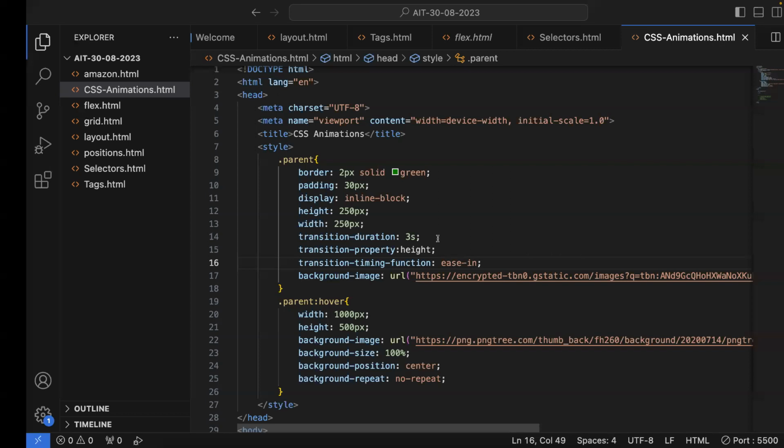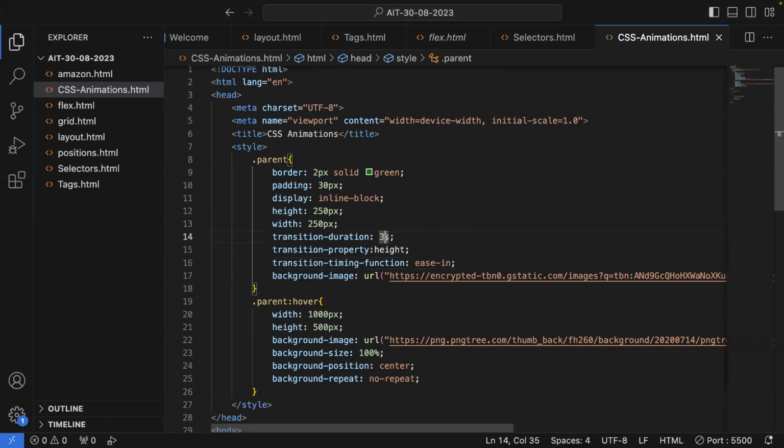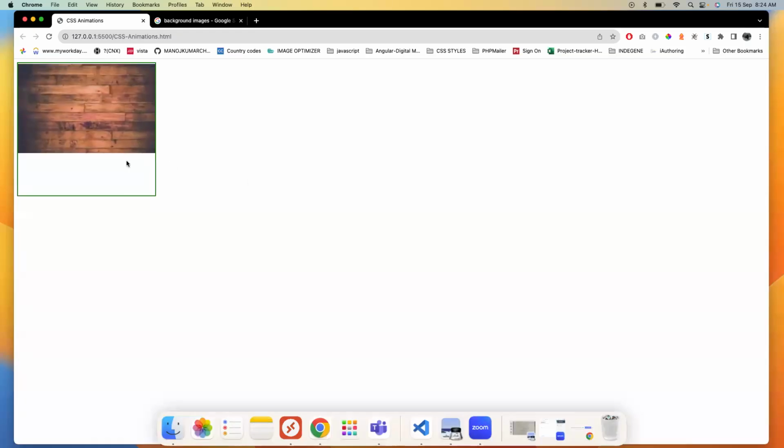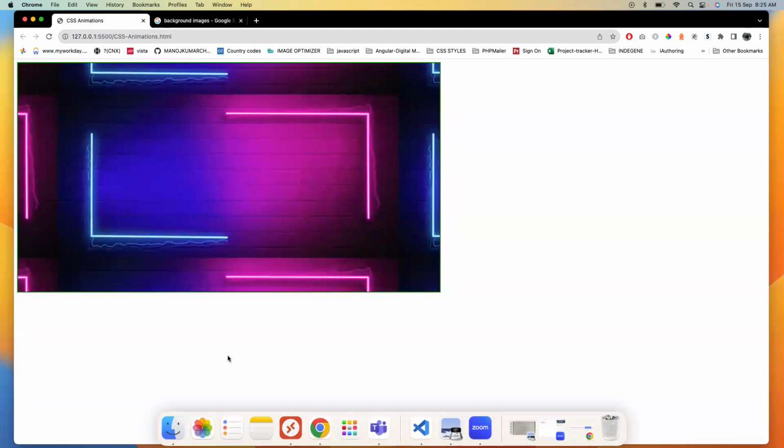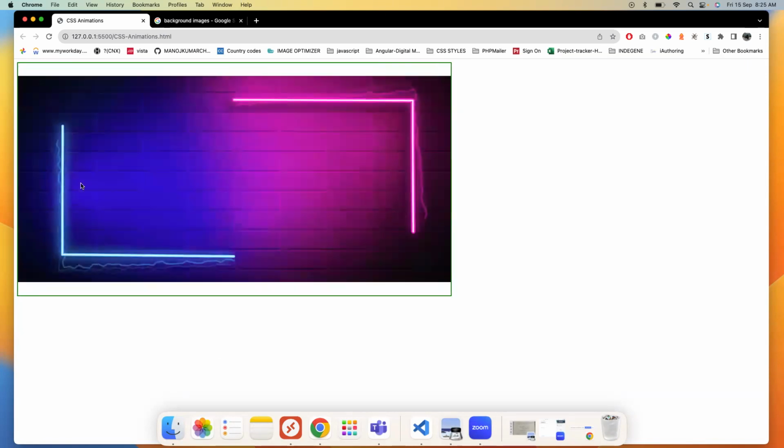Let's get back to the output. If you check carefully, when it started, it started slowly, right? But when it is ending, it was a little bit fast.